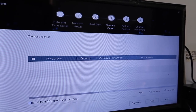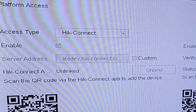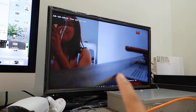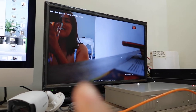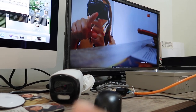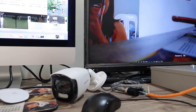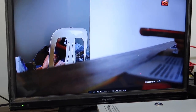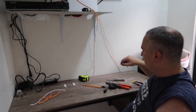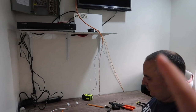It says enable for initial access. So we're trying to connect the Hik-Connect app. Oh my god, we did it! We set up our first camera by ourselves. That's the camera. We got the 5-megapixel Hikvision ColorVu. We'll see it later when the night comes. That's how clear you can see my husband. My husband is doing the full setup just for one camera.